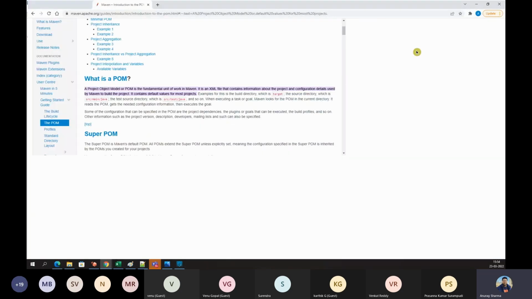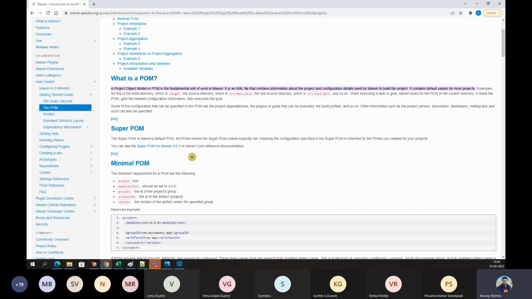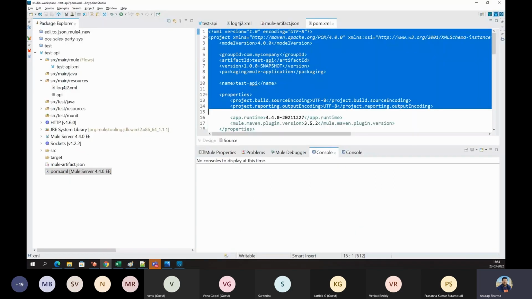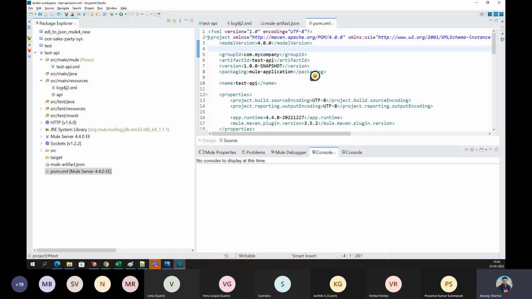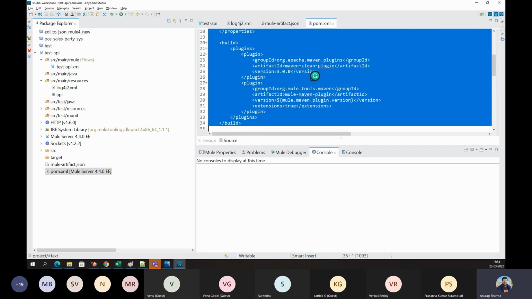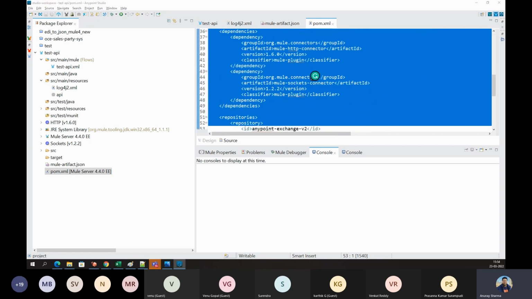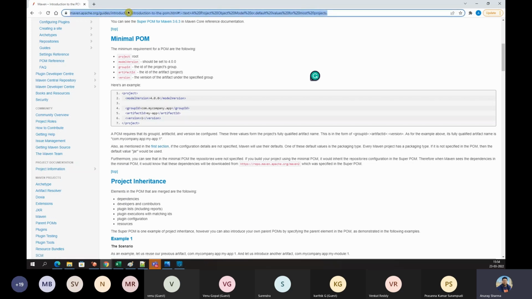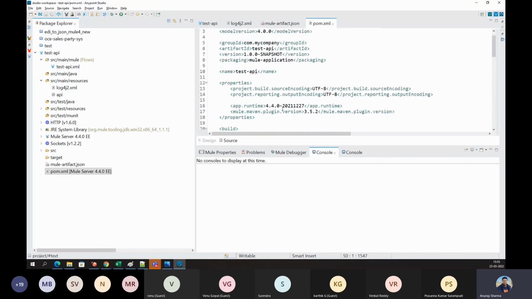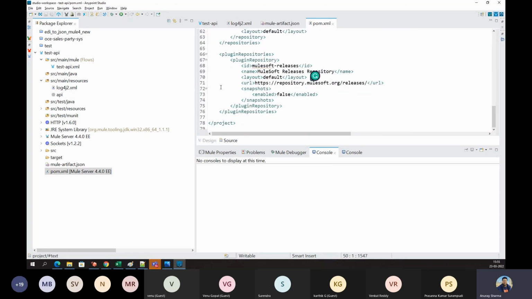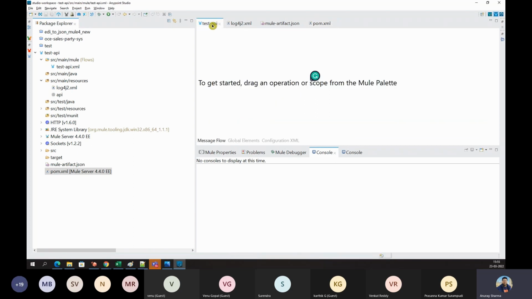Okay, so this is the "What is POM file" page. Everything is here. It will explain each line in this link, so please go through this one. I can ping you this link in the chat. I pinged you. You can save this link somewhere safe and then explore it. The POM file will have all dependencies, plugins, every piece of information inside it. So this is all about our package explorer and each element inside this tree.